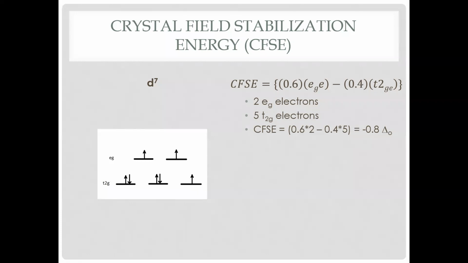So this kind of begs the question, well, what happens when we have this as a low spin scenario, which is going to be more stable, high spin or low spin? So we see high spin here, but one of these electrons that is on the top could actually be down here paired up with this. So let's take a look at what that situation would be like. So again, you try and calculate what the crystal field stabilization energy would be. You might want to stop the video, and I'll go through this slowly, and you can see if you got the right answer.